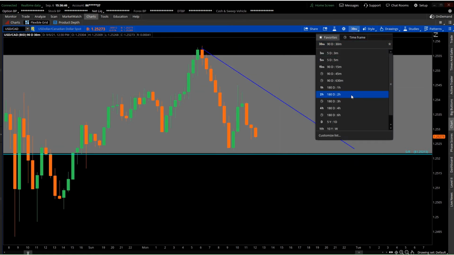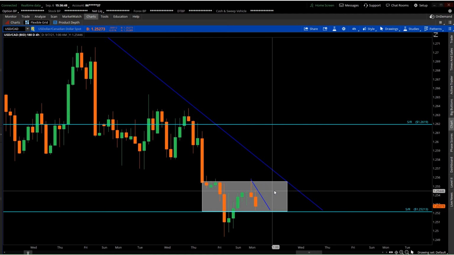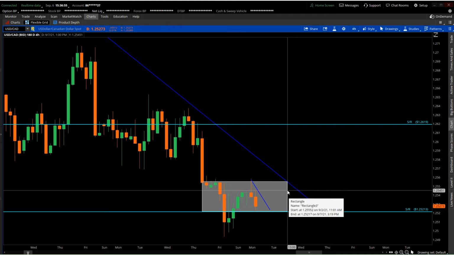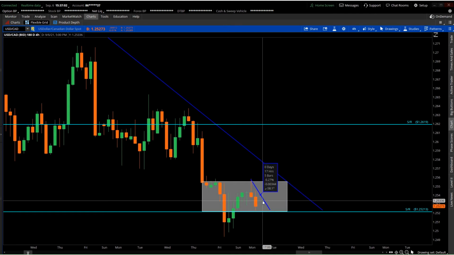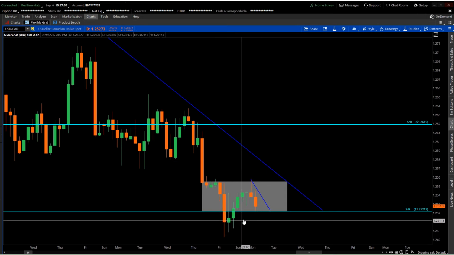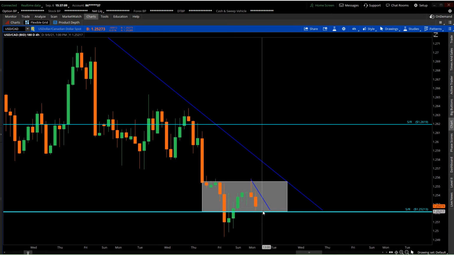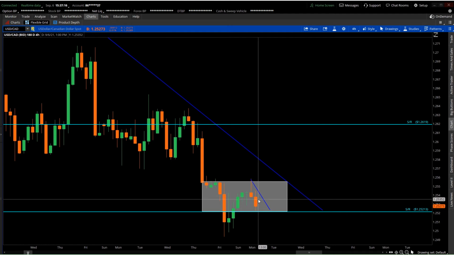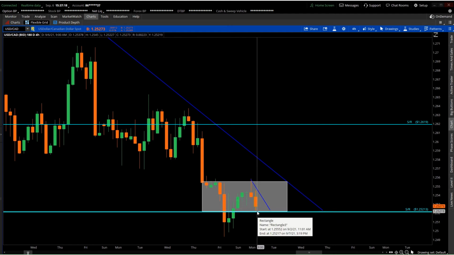If I back out to the 4-hour, I'm still sticking with my estimated breakout to occur sometime tomorrow morning, at the latest tomorrow afternoon at 1 o'clock. So I'm just going to have to rough it out. Most likely, because of these 3 candles, I don't know, if price does come all the way down here. Like I said, I thought I was going to close out at 18 pips. I decided to stay in it.